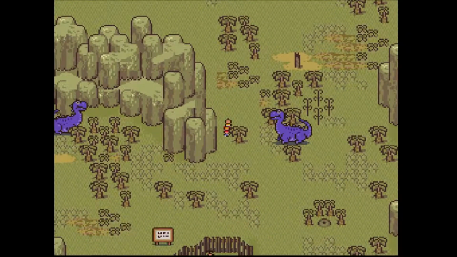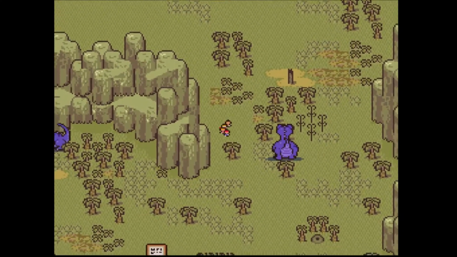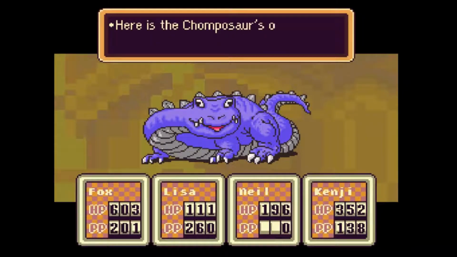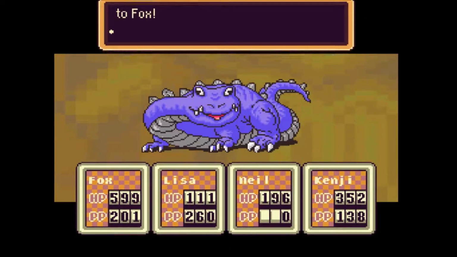Uh-oh. I can't sneak through. Oh dear. No, it's an ambush. Ah, crap. And we're not at particularly high health. And he's doing a fire attack. Wonderful. Well, this is worst-case scenario, pretty much.